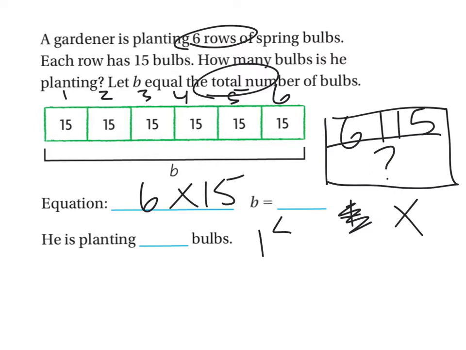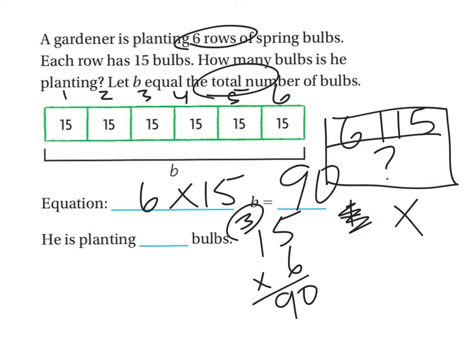So 15 times 6, that's going to be a 2 by 1. I would strongly suggest writing it out and solving it instead of trying to do it in your head, because you have a greater chance of making a mistake. 6 times 5 is 30. We're going to carry. 6 times 1 is 6, plus 3 is going to give me 9. So we're going to have 90 as our answer. He's going to have 90 bulbs. So 90 would go over here in my total, and we can see it multiple ways: in a strip diagram, part whole, whatever you'd like to do.